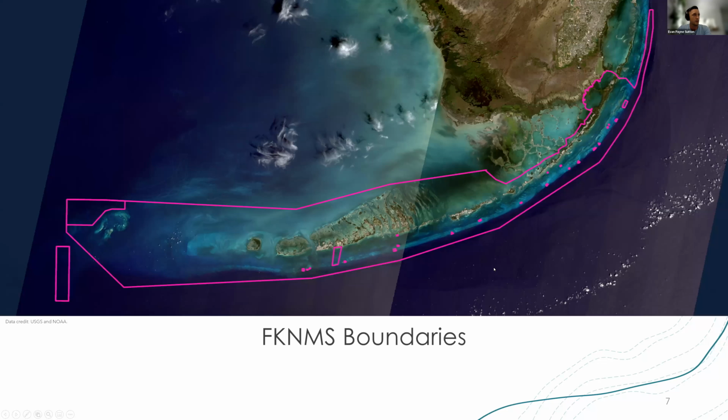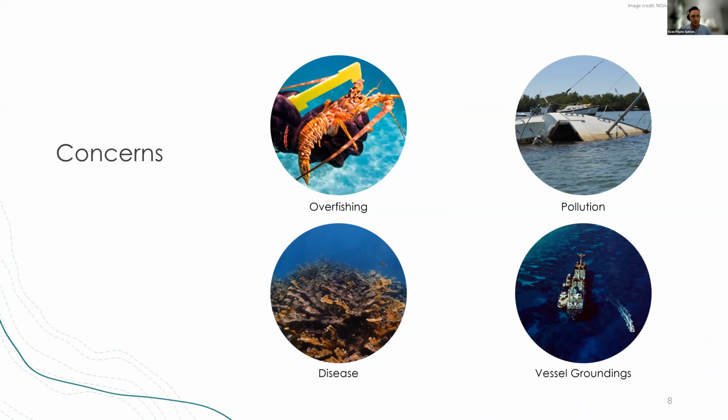So what that looks like, these are actually the sanctuary boundaries. You can see it stretching from pretty much Miami out to Dry Tortugas in the west. Those smaller boxes there are what's called sanctuary preservation areas. These are very special management areas that are ecologically and scientifically important for natural resource concerns, endangered species, scientific study, you name it. As far as concerns with the sanctuary, they're facing a variety of stressors that drive a need for additional research, monitoring, and restoration.